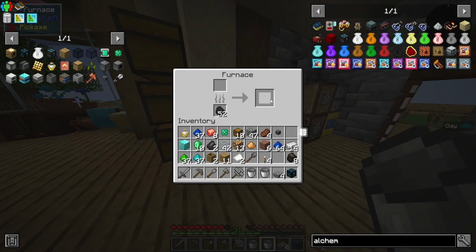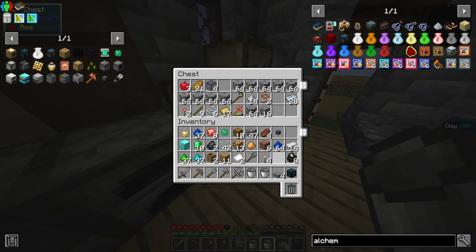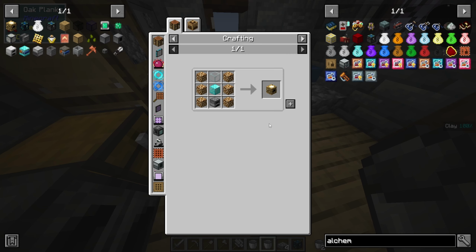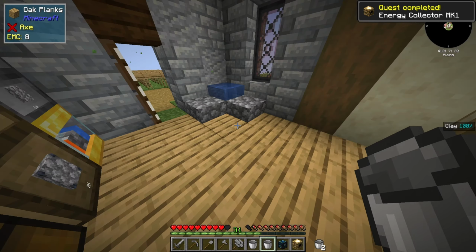I think we have everything else that we need. So I guess we're not really going to be doing that. So, a furnace. Do we have cobble in inventory? Yes, we do. And we have glass. And moving into making our first energy condenser, we can do these two things at the same time.